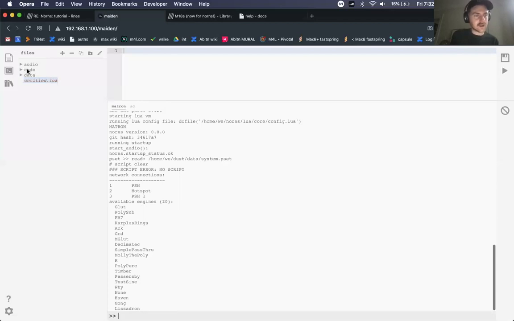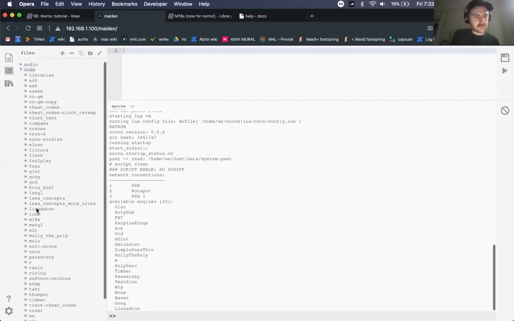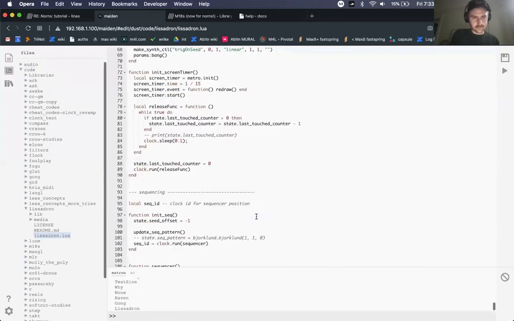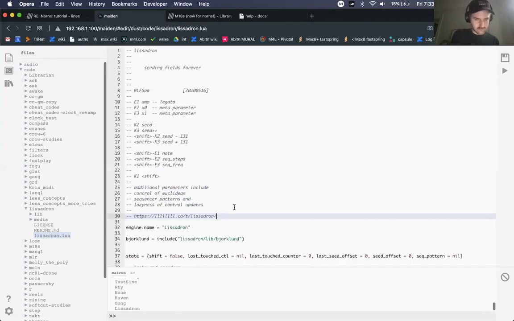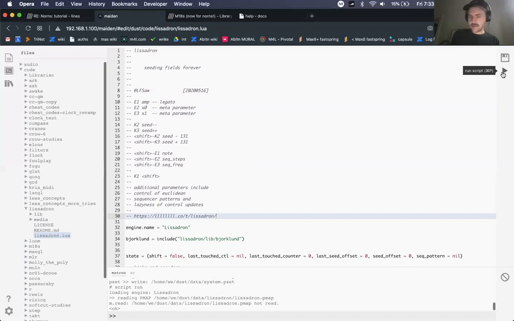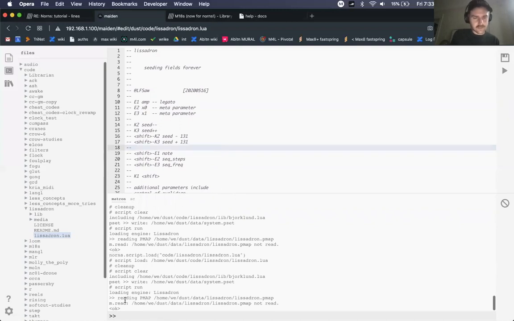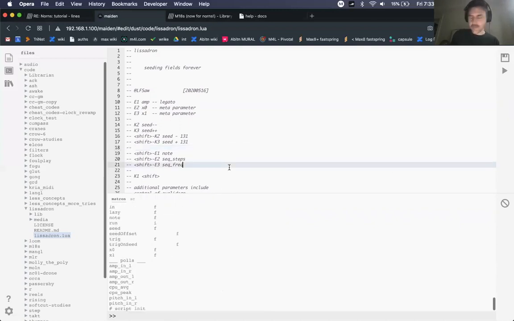Then I can go in and let's actually load that script from Maiden itself. If I go to my code, and I find the script that I had installed, and I find my Lua file, this loads all of the code, so I could poke around, and I can load it right here, or with my keyboard shortcut, Command P. And then it just runs the script right from there. So I don't have to key around on the Norns if I don't want to.